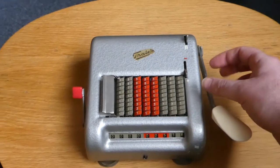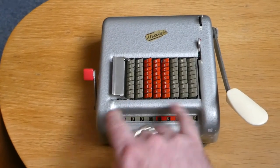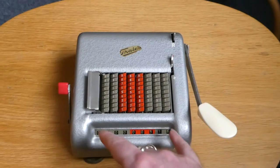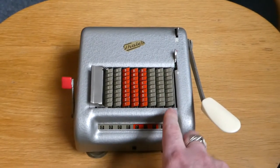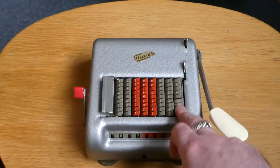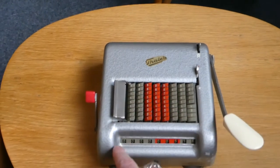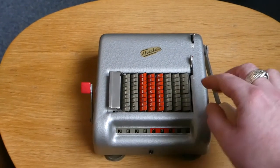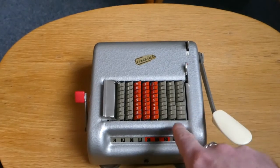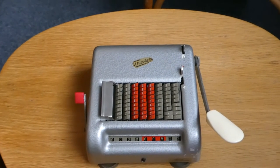What you can do however is subtract — you flip this switch, and what that does is it shifts the whole keyboard to the left. What's happened is that now the pins are moved into the path of the register, but only the pins that haven't been pressed. So when you press a button, the pins of these buttons actually move out of the way of the register. There's also a row of nine pins for this extra digit, and one extra pin in this path to make it the tens complement rather than the nines complement. So if I subtract 24 — there you go, 24 gets subtracted.